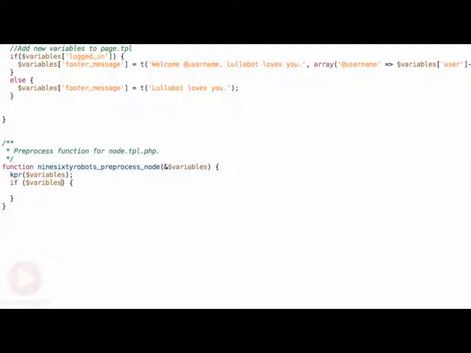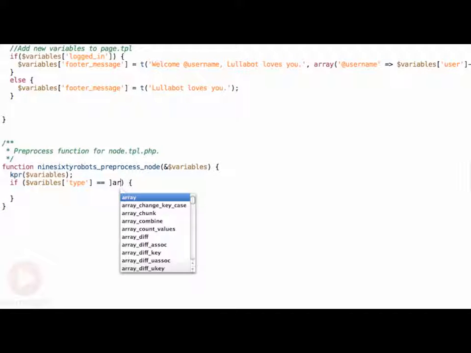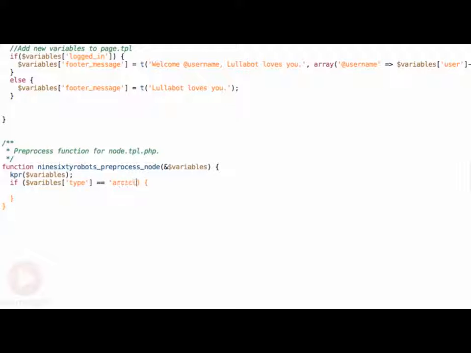So if variables type equals article, then we can actually assign, we're going to say $node equals $variables node. And this is just a quick little syntax so that we can more easily work with the node object. It makes it a little bit shorter for typing. And then we can say, show me everything available in the node, because remember, we're looking for that date.